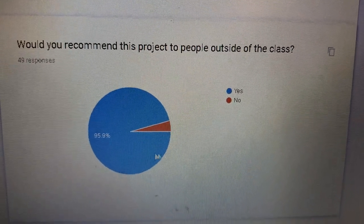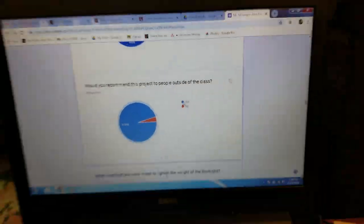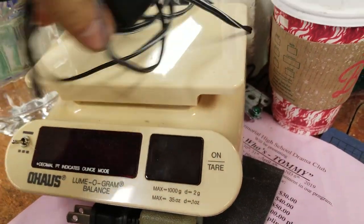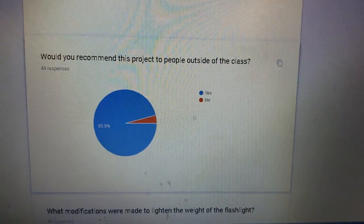Would you recommend this project? An overwhelming 95.9% yes. That makes me feel good because I really try to design projects to be fun. I think what made it good was not so much the drop, but the competitive nature — you make it work, drop it, pick it up, check if it still works, then put it on the gram scale to see how much it weighs. That's the most exciting part. Only two people said they did not enjoy it.